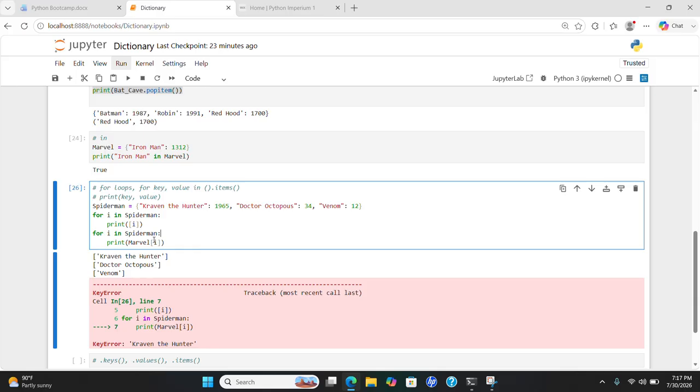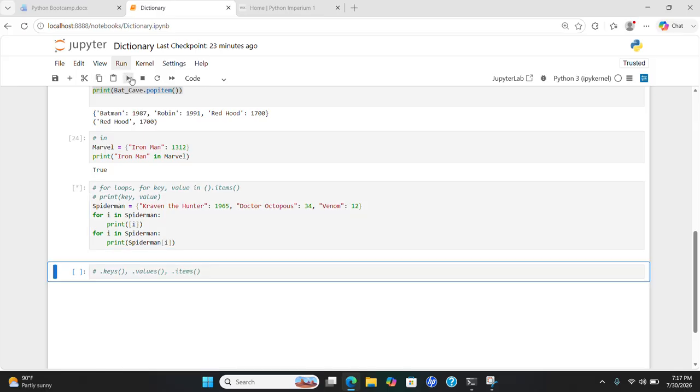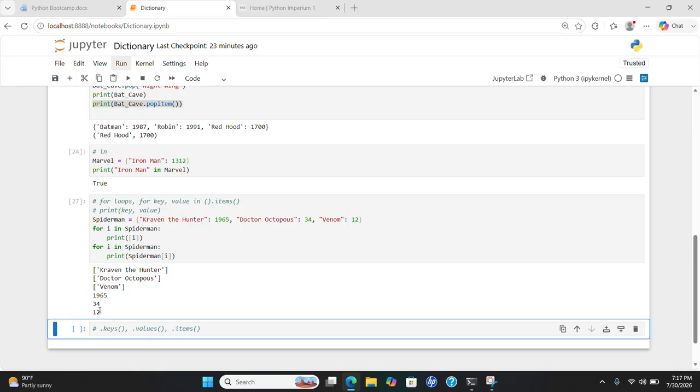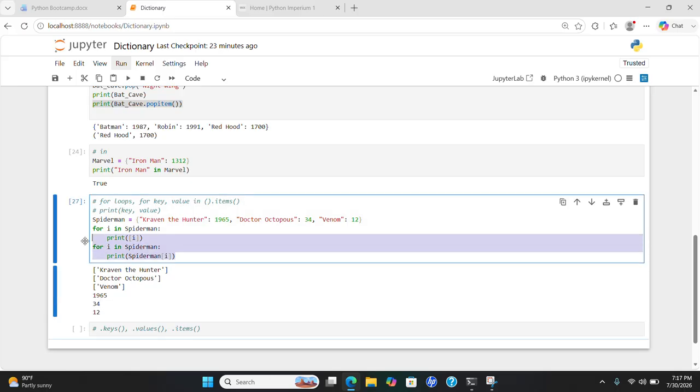Oh, okay, the mistake I made was I didn't put Spider-Man here. Before I made this video, I titled the Spider-Man variable Marvel, and I just got them mixed up, so it's just another small error. So we have our numeric values now. So focus on what I did here, rather than what I did a few seconds ago.